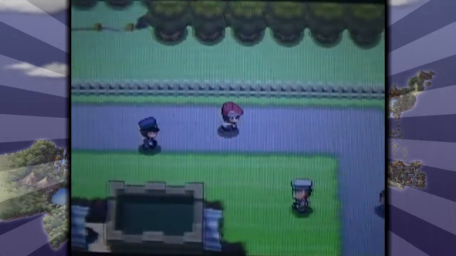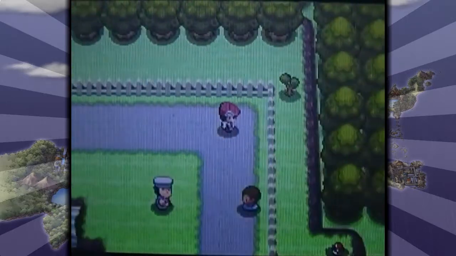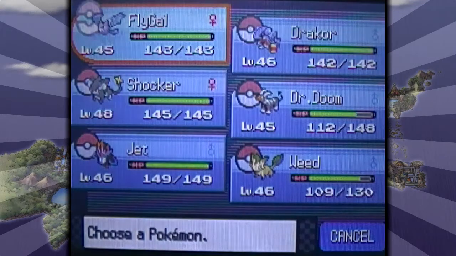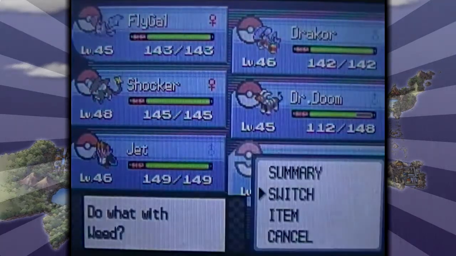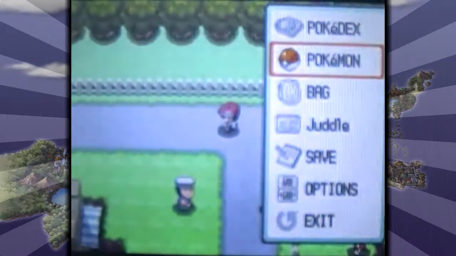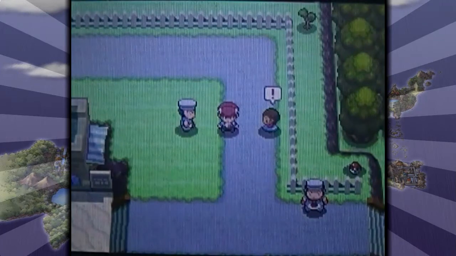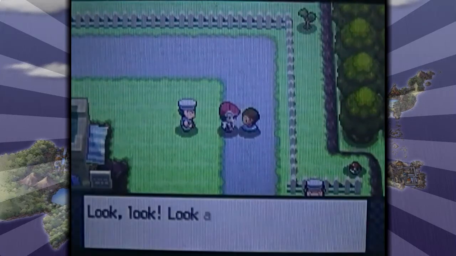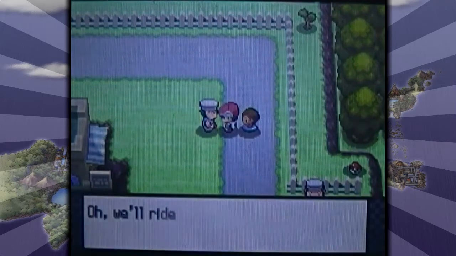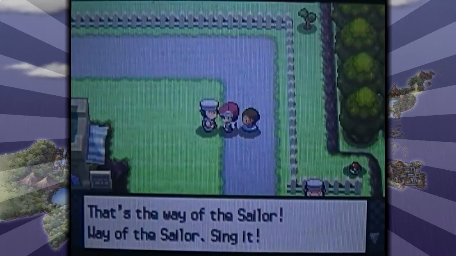I believe we're going to be getting into some battles here with a double battle. I believe these guys have water types, so I'm just going to be switching it out a little bit to bring Weed out front with Flygal, which is definitely a weird combo for water types. Well, not the Weed part, but I just want to fight these guys head-on with full power.